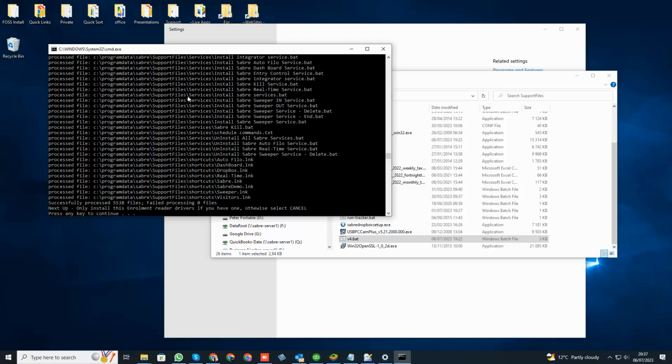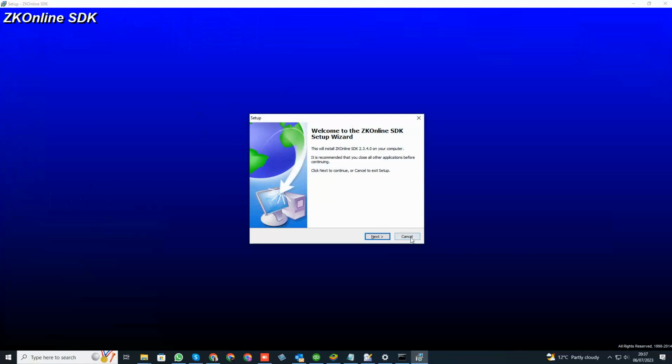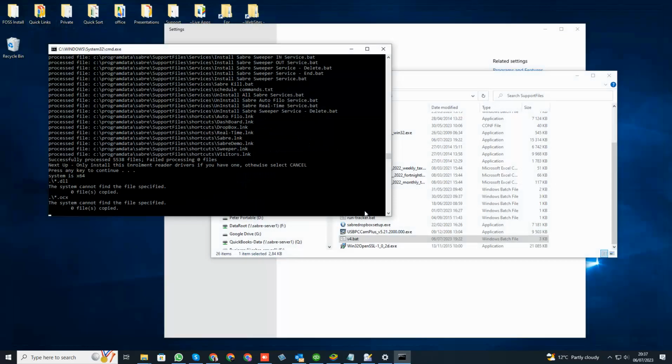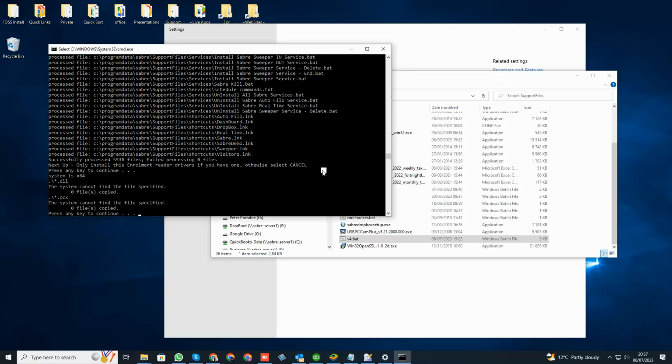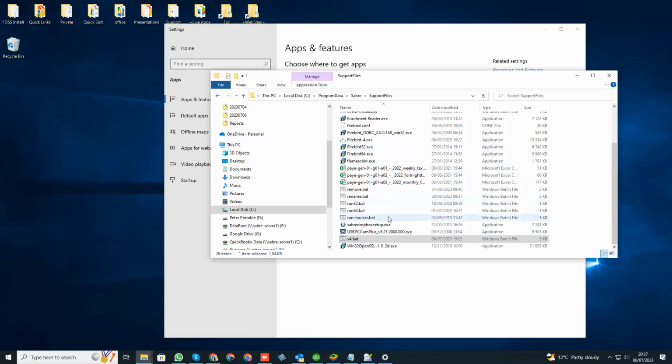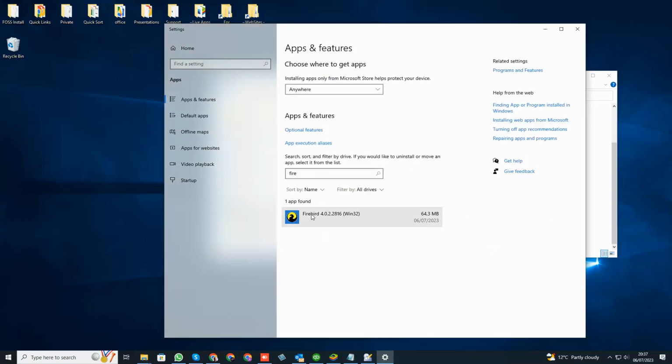Okay, at this point it's wanting to do the enrollment reader. If you don't have an enrollment reader, you can just cancel it. There's no need for it. And it's also loading the latest drivers. Okay, and that's been closed, and just push OK. So that's now complete. Now you've installed Firebird version 4. If we have a look here, you'll see Firebird version 4 is installed.